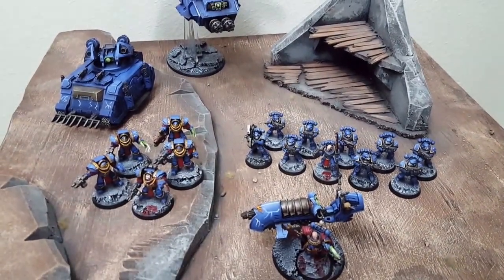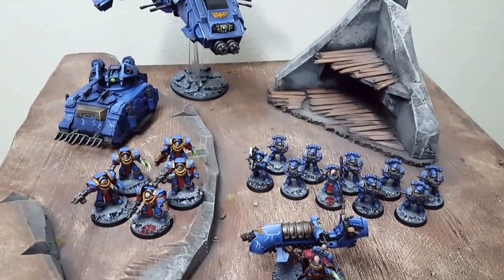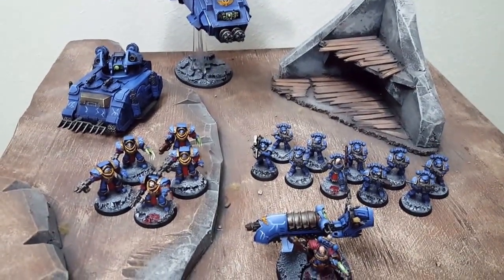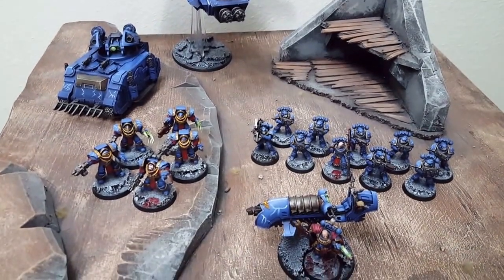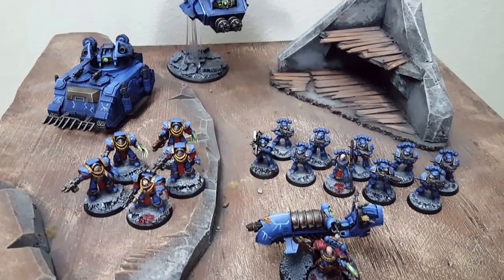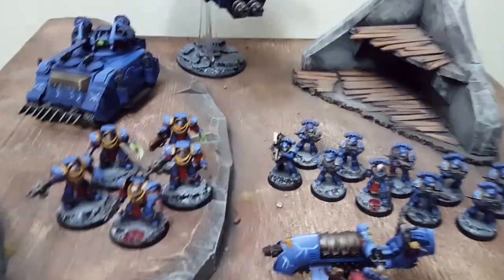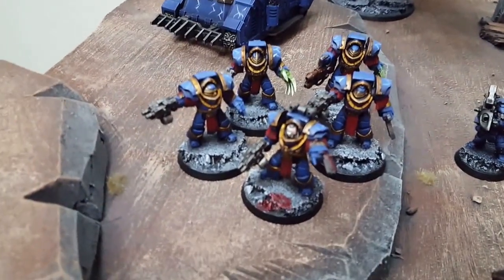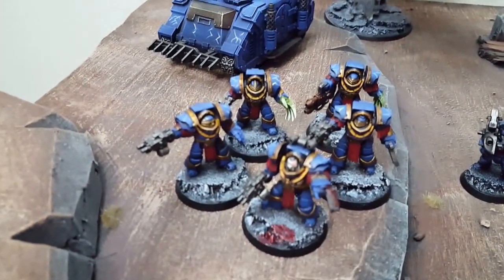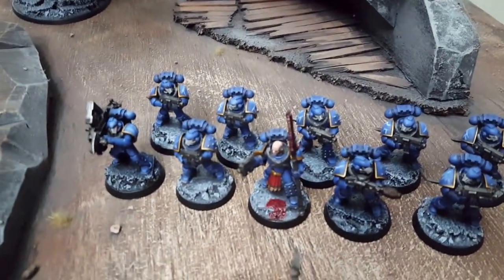This is my 1,000 points painted up. So previously, I posted a video about my 750 point list for a Horus Heresy campaign that Seb and Savage and myself are doing. This is my 1,000 point list. So obviously, you'd seen the Terminators done in the previous one. They were painted in the 750, as well as this squad.